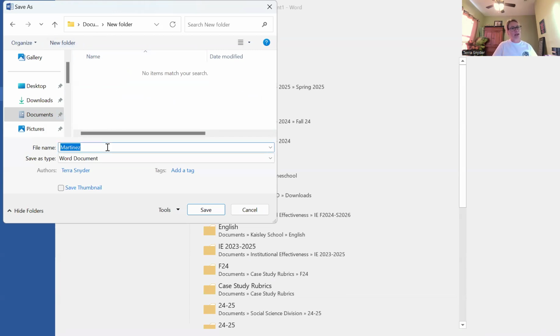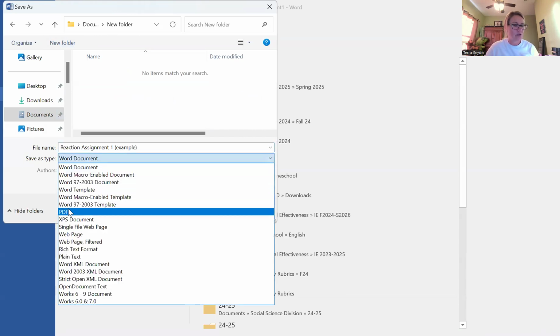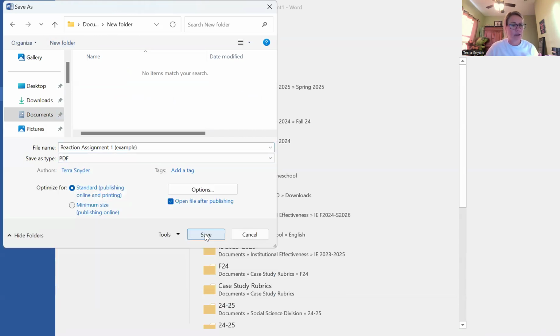And save it as whatever you want to name your file, and then choose PDF and save.